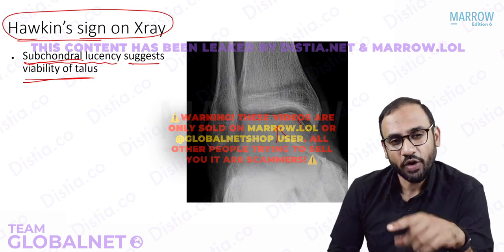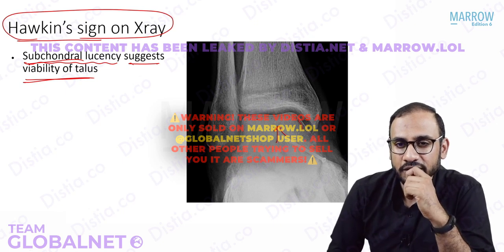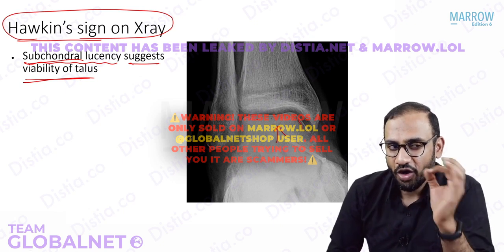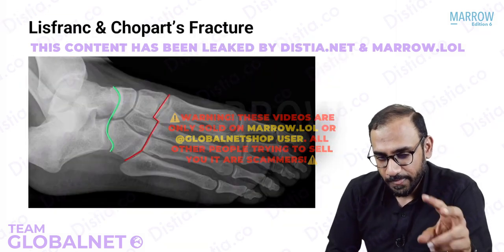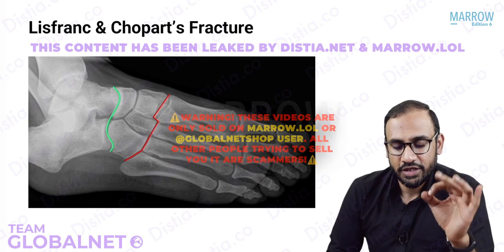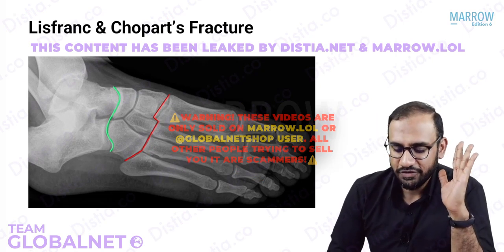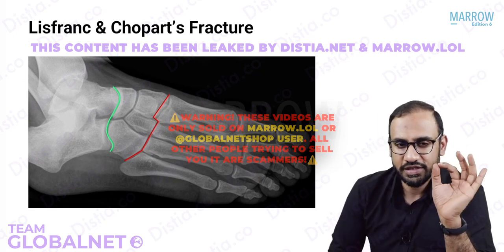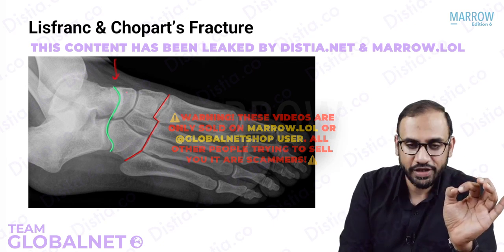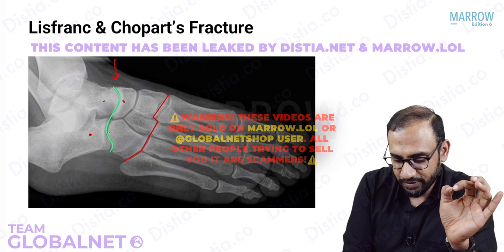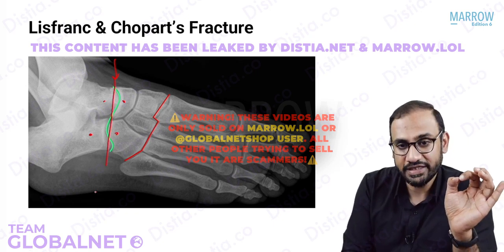Okay. Where else did we read Hawkins? Where else did we read Hawkins in the upper limb? Hawkins-Kennedy test, yes, impingement syndrome. Very good, very good. Now, finally, last three fractures that we need to discuss. Chopart's and Lisfranc's fracture. If you recall Chopart's and Lisfranc's, what are these? These are locations. What is Chopart's location? It is intertarsal location between the talus and the navicular, calcaneum and the cuboid. Intertarsal.